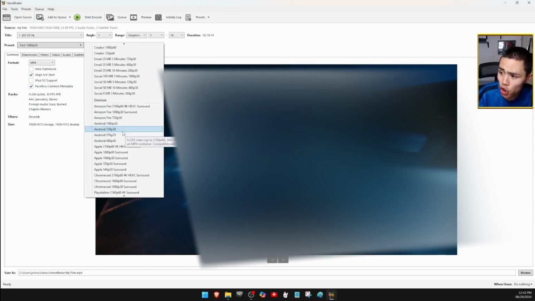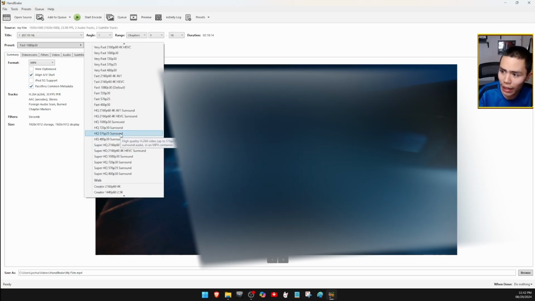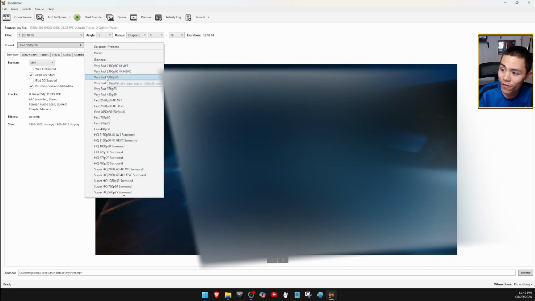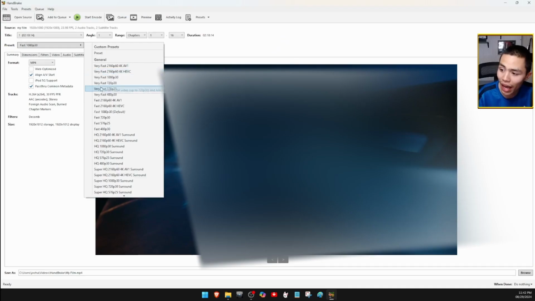So if we scroll back up, I'm gonna click on Very Fast 1080p30. So you want to use the very fast option if you have like action films, for example, because obviously there's tons of things happening, and if you set it to fast, for example, it might look a bit choppy.